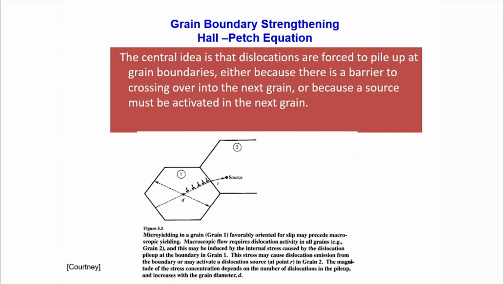Whatever the slip plane is, see, in FCC crystals the most important slip plane is 111, because that is the closest packed plane. Am I right? But dislocations can also move on 100 or 110 planes. Those planes require higher critical resolved shear stress. Am I clear? So suppose this grain is nicely oriented, and the dislocation moves on the 111 plane. But on the other hand, grain 2 is not the case, right? So in grain 2 probably the plane is 110.